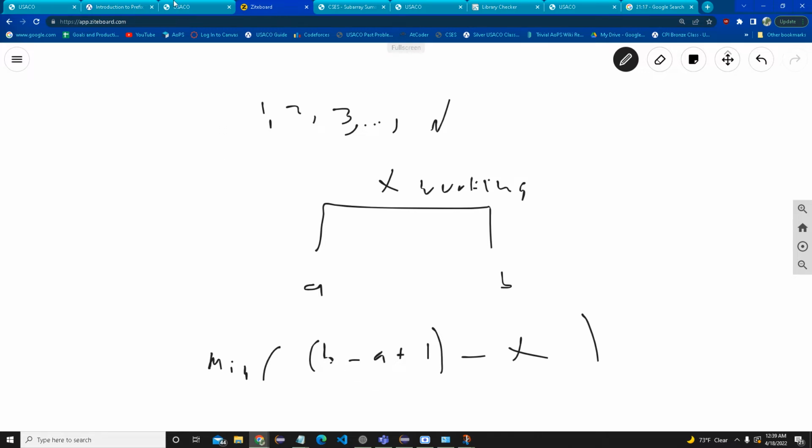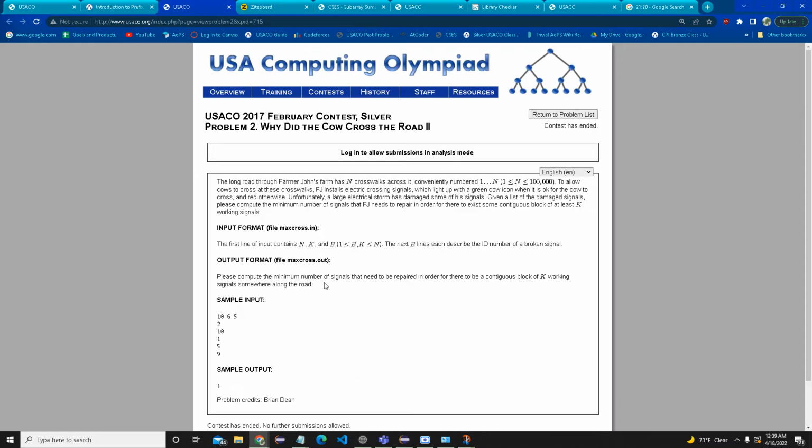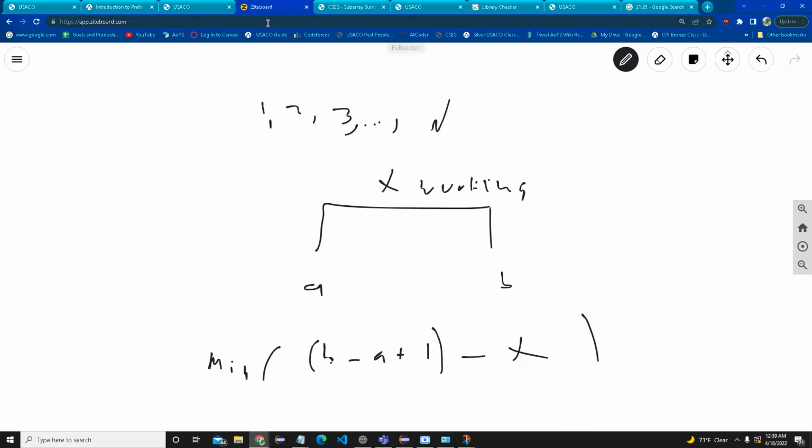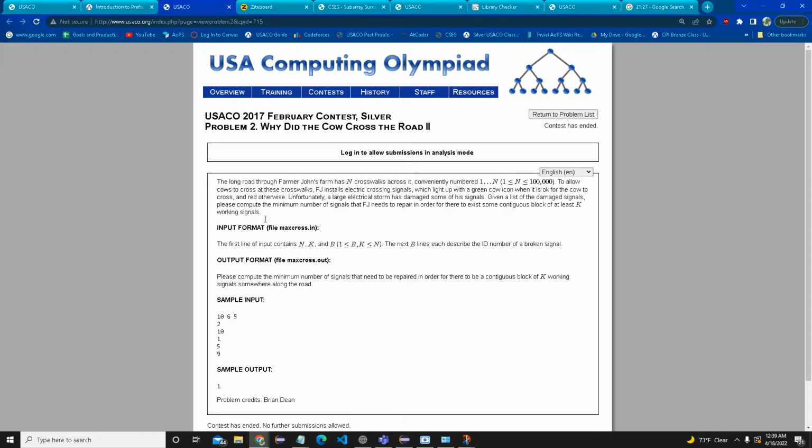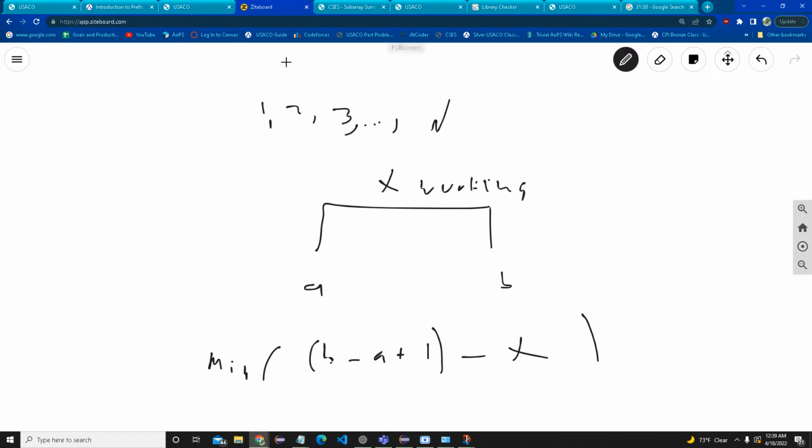So what we need to know is how many broken signals there are in a segment. And we can do prefix sums for that. If you have prefix sums, compute dp of I, the number of broken from 0 to I, and let that be pre-computed.